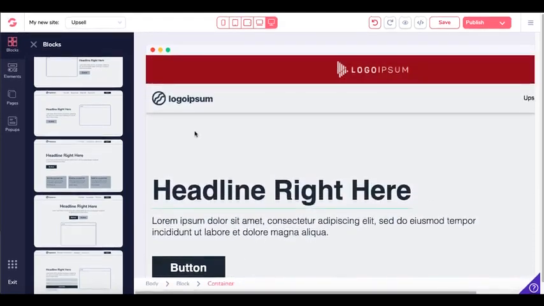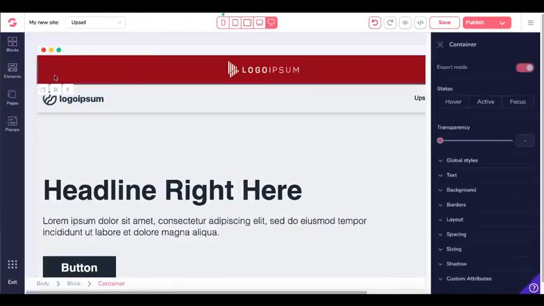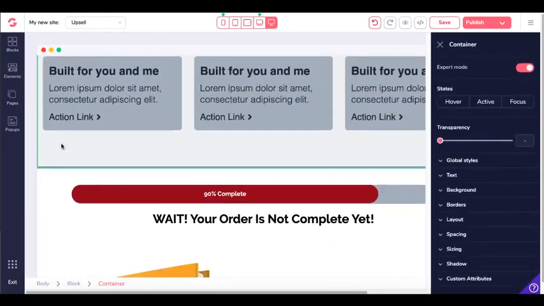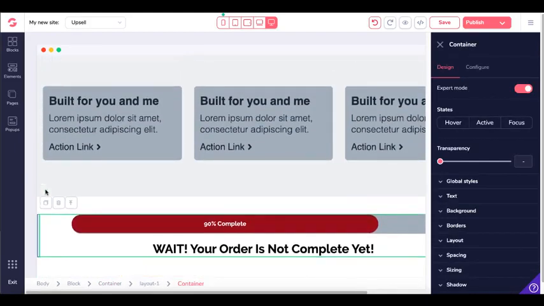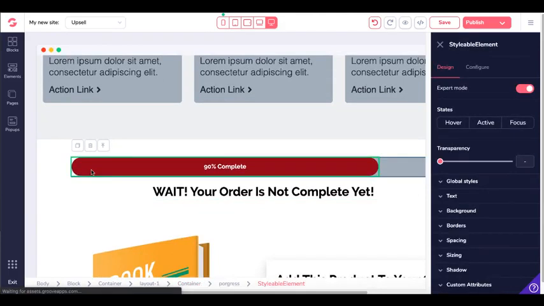But again, the point is now I've added an additional block. So now I have added a block. So I have the first block, the second block, the third block, and as you can see, on and on and on. It's a block-based builder. These blocks just stack on top of each other. And then once you build the blocks and the containers, then you have access to your elements.